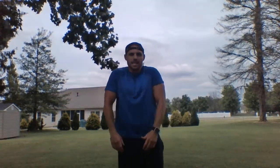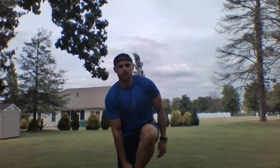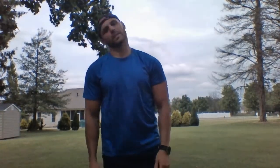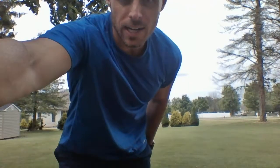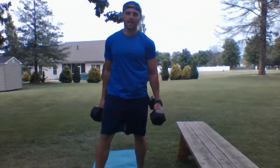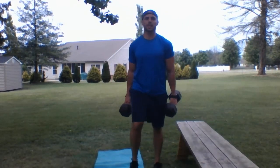Our first exercise, we're gonna combine a hinge and an upright row for a quick movement, a high pull. Let's take those shoulder rolls forward. A couple of neck rolls here, side to side. And I think we are ready to go. So grab those weights. You'll also need a mat and something for tricep dips we'll be doing later on.